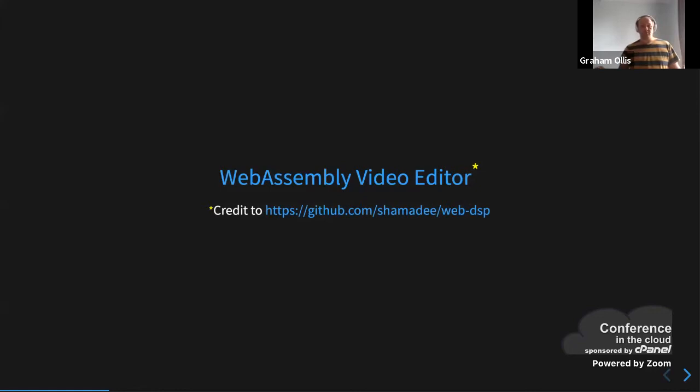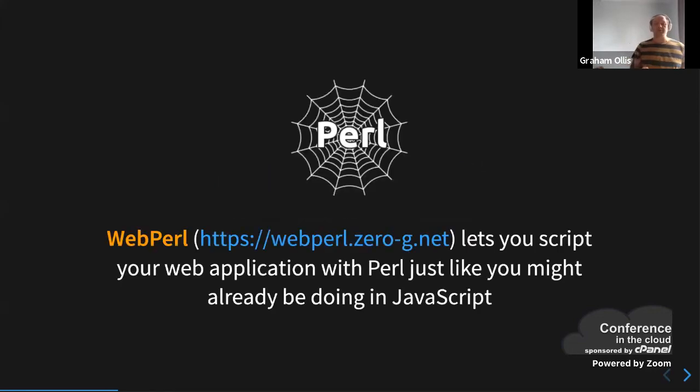Okay, let's try again. One example of using WebAssembly in the browser is Perl itself. The WebPerl project has the goal of allowing developers to run Perl in the browser. Since Perl itself is a C program, the WebPerl project has ported Perl to the particular flavor of C used by the compiler in the browsers. And they've added some hooks to make it work in the browser's environment in a useful kind of way.